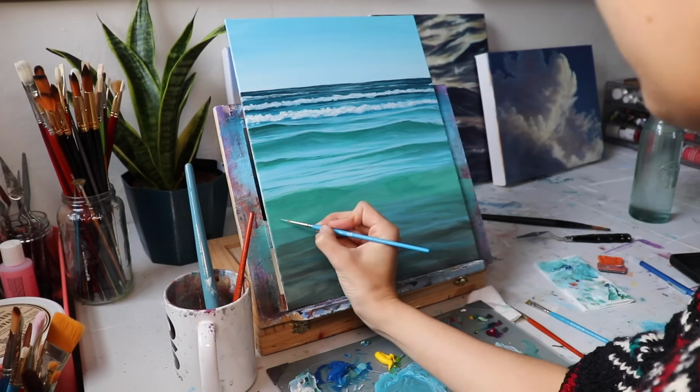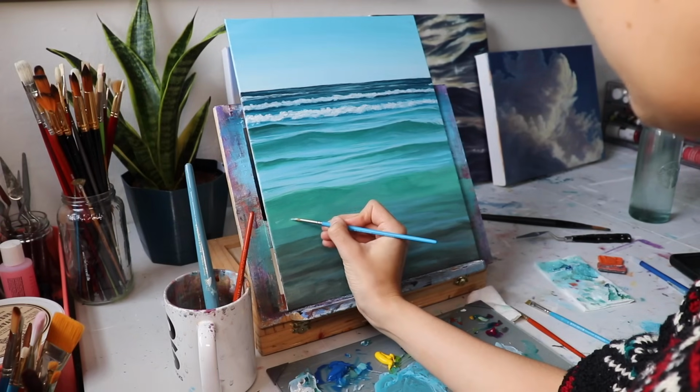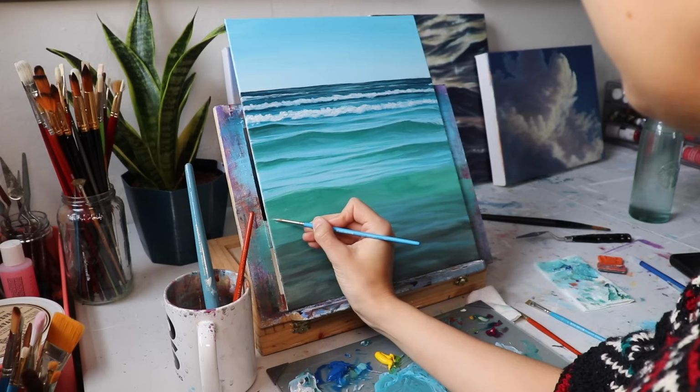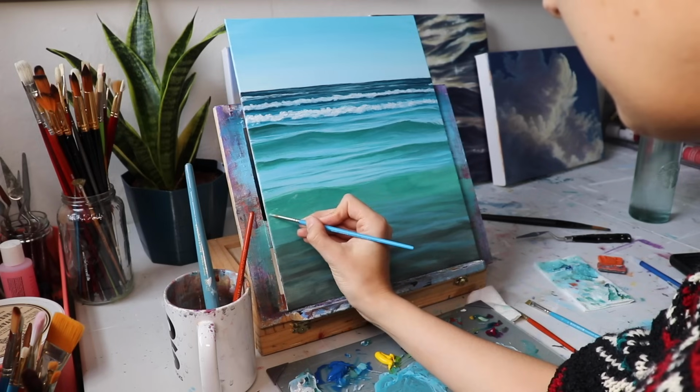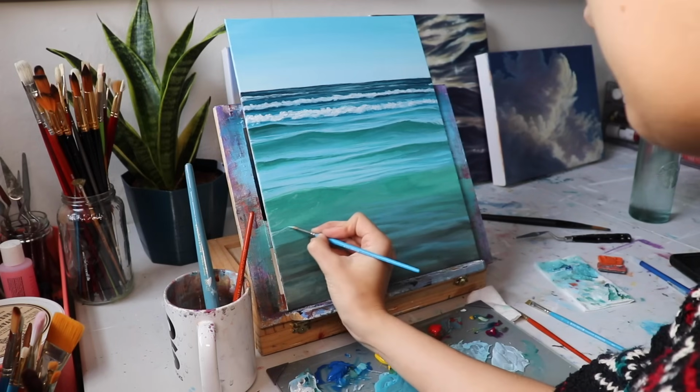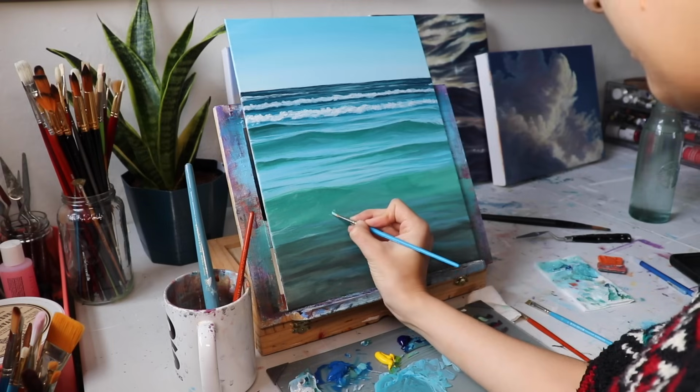I'm taking a very light green here, just adding a couple little dots of maybe foam or extra reflection on our wave that's closest to us here. A couple little streaks, couple little lines, just give it a little more of an organic look.